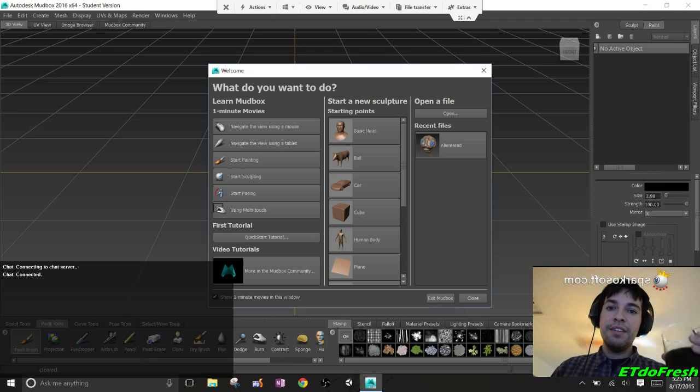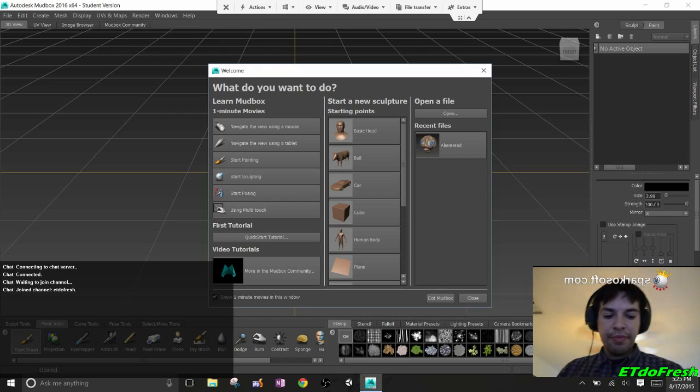So I'm pretty new to Mudbox, so I don't really know much about it. I played with it a little bit, and I get an idea of what it does. Yeah, basically it makes normal maps and textures directly on a model. But I guess there's still a lot left to be learned on my end. So that's what I'll be doing, and I'll be using my tablet today, so I'll be looking down mostly, I think, today instead of up towards y'all. So yeah, don't mind me.